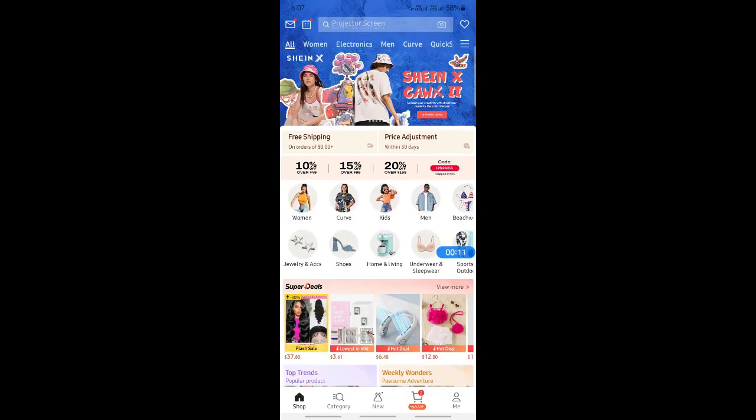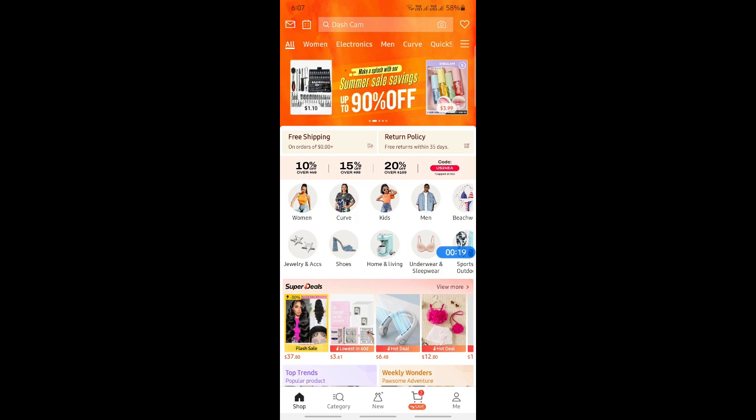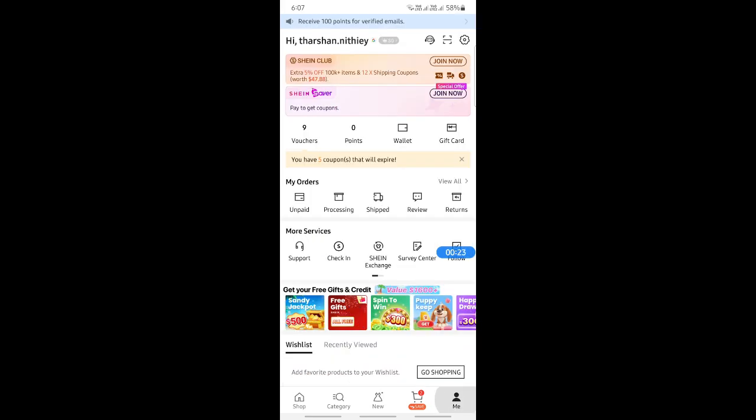So open up Shein and log into your account. If you have a Shein gift card and you want to use it, what you can do is simply redeem your gift card or add it to your account. So if you log into your account, then click on this Me tab here. Click on the Me tab and you will see a gift card option there.